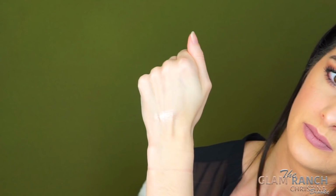So I just swatched it right here on my hand. So it's a beautiful icy kind of highlight. It looks so beautiful on the skin. Anytime that you guys have these type of highlights that are very bright, they're gonna emphasize a little bit of texture. So this guy is not different from that. You do have emphasis on texture. I believe this one was like $38. I definitely think this one is totally worth it.